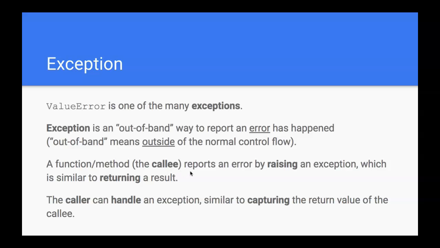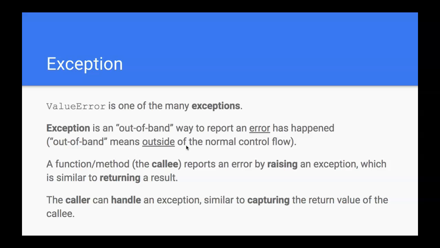But okay, let's get the terminology right. A function or a method, which is the callee, the function that is being called, reports an error by raising an exception. So it's kind of like returning a result, but it's not quite.